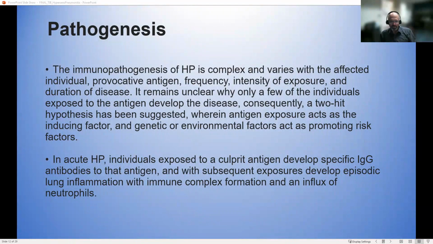So, because a lot of the other reading I've seen is they want to talk about more of the cell-mediated response, the non-antibody response, but we have to get there somehow. And I say I don't want to use the word acute because we'll talk about it in a few minutes, or might even be the next slide, how we've gone away from talking about acute, subacute, and chronic disease in HP.